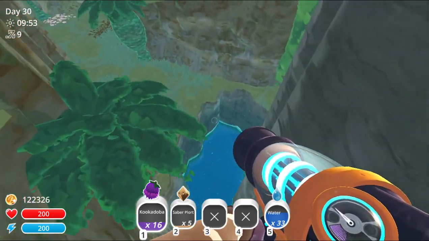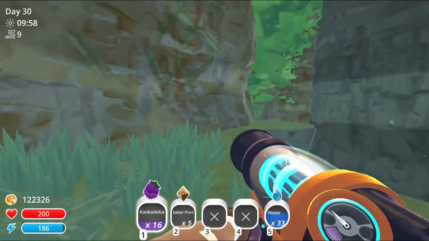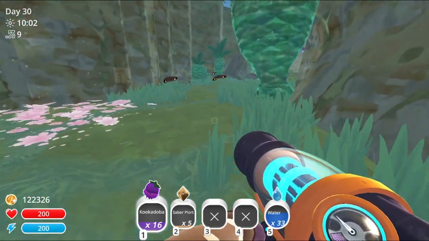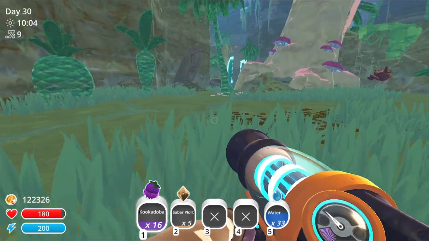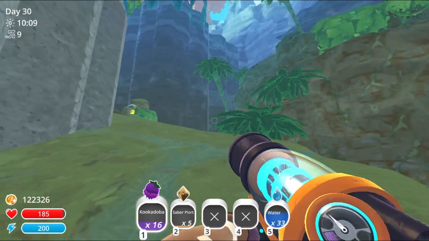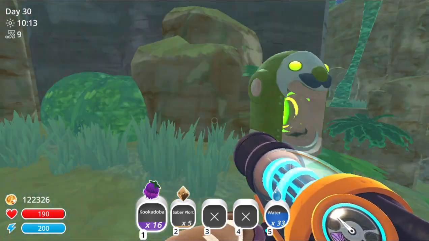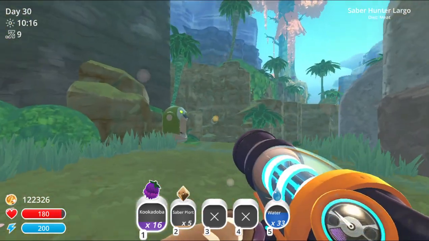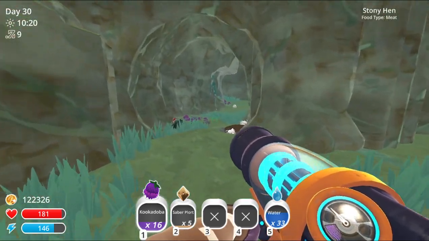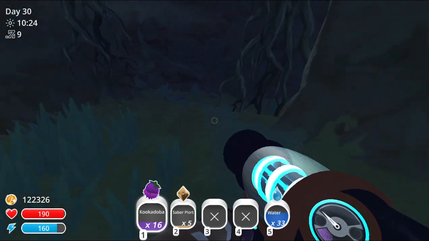Ooh! I don't really feel like going into the cave. I like that. What's here? Absolutely nothing. I'm sorry! Ow! He bit me. Let's go up here. Yeah, okay, the cave it is. Because we've already been here. We only have 16.